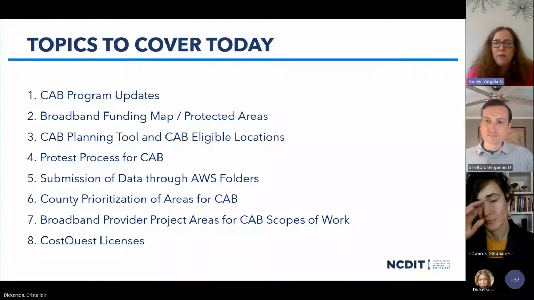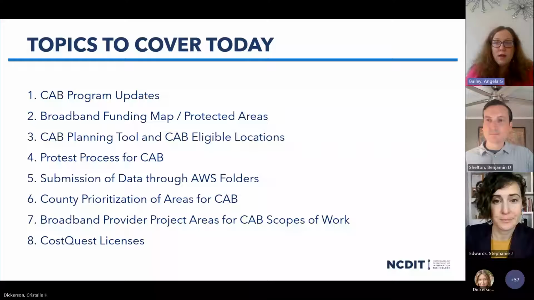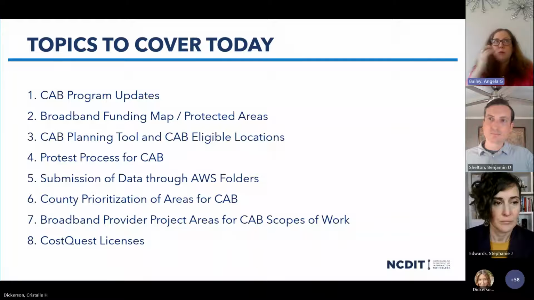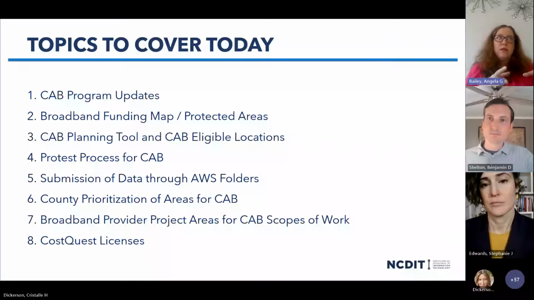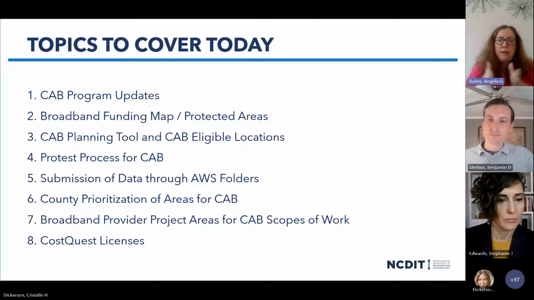We do have a handful of GREAT grants that are still contingent awards. We like to have the awards contracted before we move forward into new projects, but we hope to resolve those this month. One difference with CAB is that because it's a procurement, we will be releasing individual scopes of work for each county that wants to participate. Once that award is made, it's basically contracted right then, whereas GREAT was a grant process. Contracting was a little different, and it's taken a fair amount of time to get everything contracted. So with CAB, we expect to be quicker in that sense.